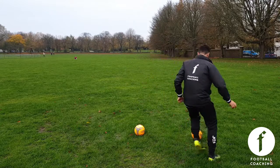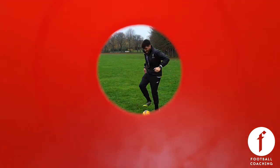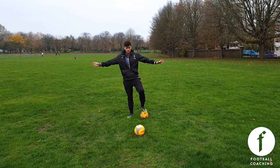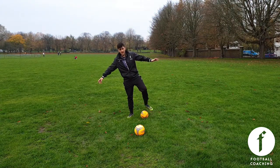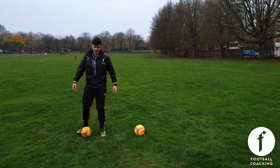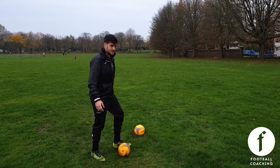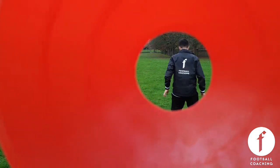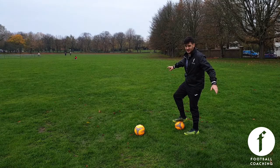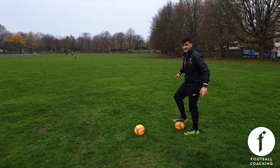Well done. Fast. And red, stop. 3 seconds again. 1, 2, 3. And now walk slowly. And run. Now. It's red. We stop the ball. Brilliant. Well done. And very steady.